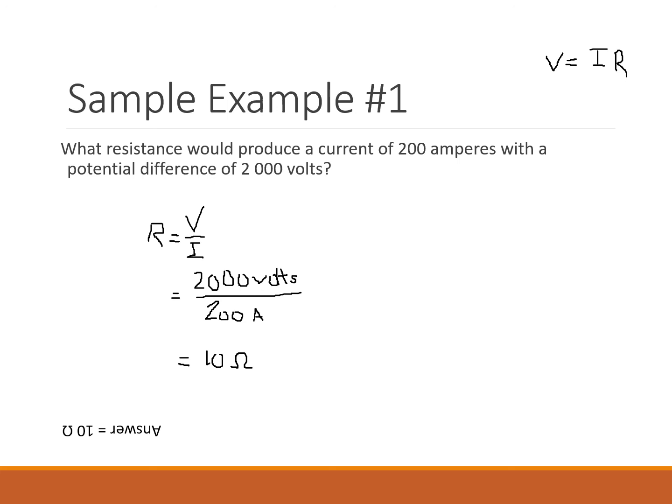So we have resistance is equal to voltage over current. And so we have voltage, that's the 2000 volts. We know because it says volts. So by knowing the unit, we know what information we have. We also have amps, and amps is the funny one, where it actually means current. So current is 200, or I, and then we simply solve. 2000 divided by 200 is 10. So our resistance is 10, and that's our final answer.